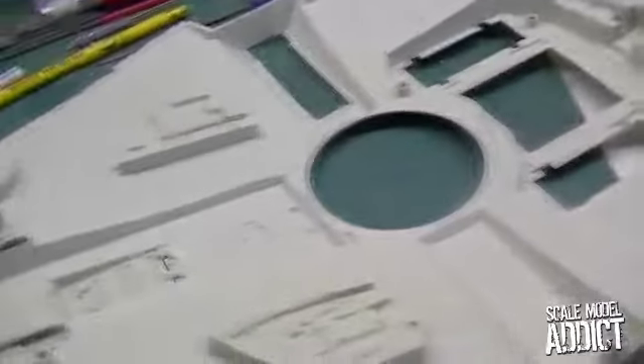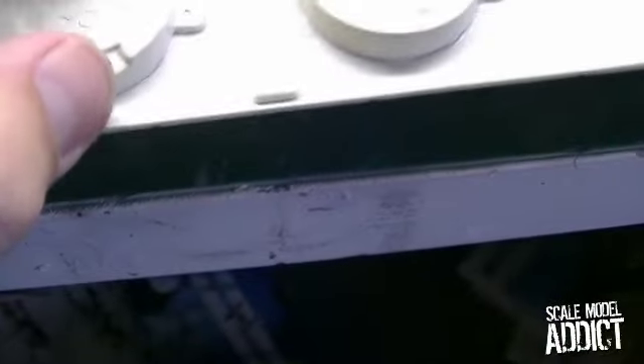The turret just pops out for now. On the bottom I put in those inserts. I think it would have been smart to primer those first, and I didn't. There's CA in there and they probably won't pop back off too easily, so I'm going to hope the primer catches that. But that's it for now. Right on — enjoy your group build guys. Thanks a lot for participating. Whether you're in the Falcon one, the War Wheels, or the Marine Navy, I hope you're having fun. There's lots of builds going on at SMA and Falcon builds at Starship Modeler. Again, thanks. God bless. I will see you again soon.